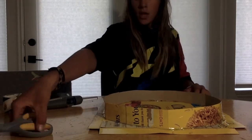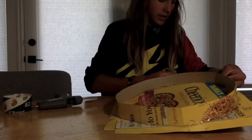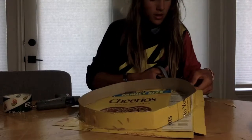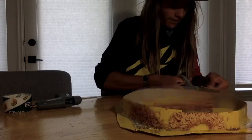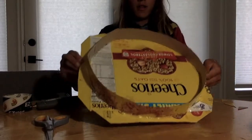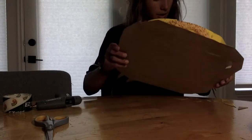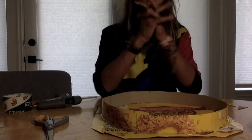So what I'm gonna do real quick is I'm going to trim off all of these kind of sharp edges. Okay, there we are. Looks a tad bit better. I don't know. Maybe not. Anyway, ooh, that's hot. Okay, so we have done this, now I guess I'm going to start on the top.